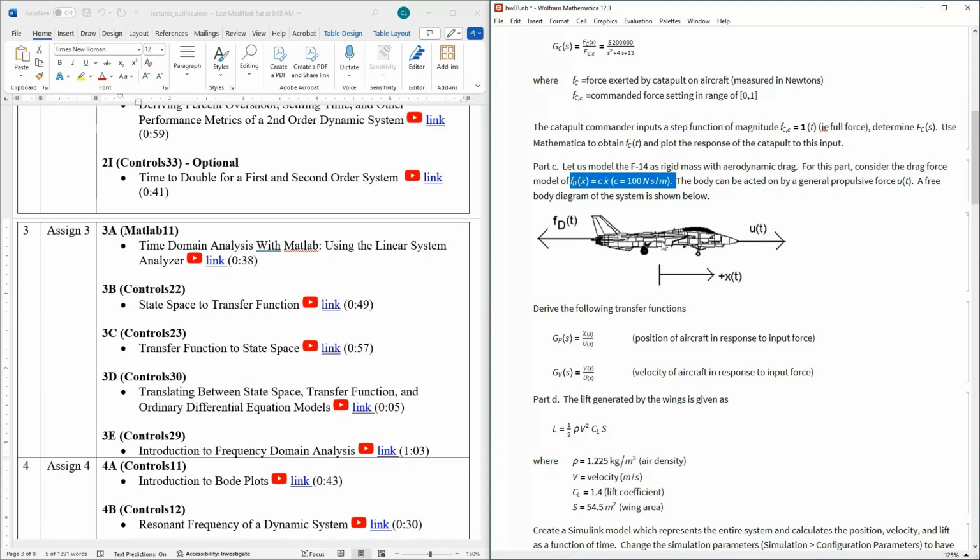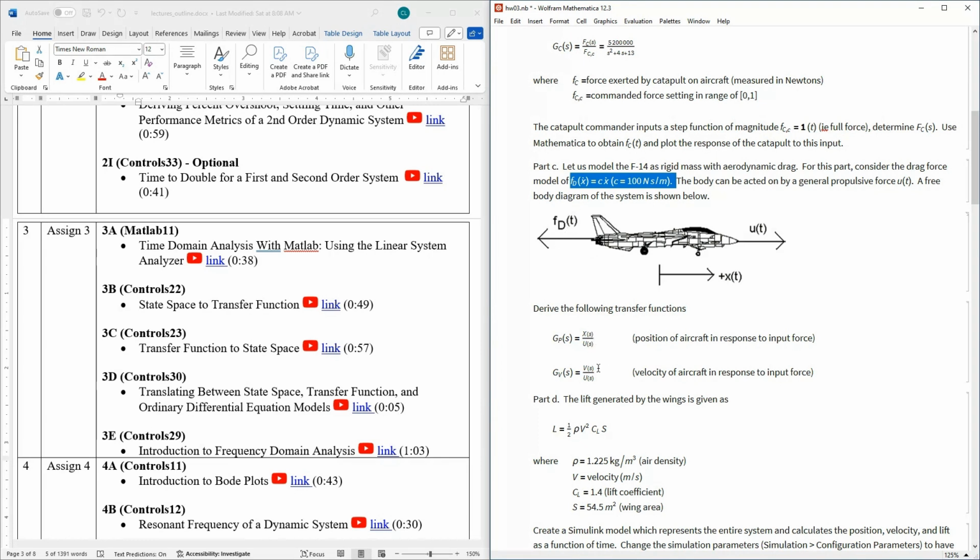So with that information, you should probably be able to get transfer functions of how the force responds. Again, this force here is the total force on this body, right? In this case, it's going to be the sum of the engine and the catapult, but from a free body diagram perspective, just think about this U as the net propulsive force on the aircraft. Then you have a drag force slowing you down.